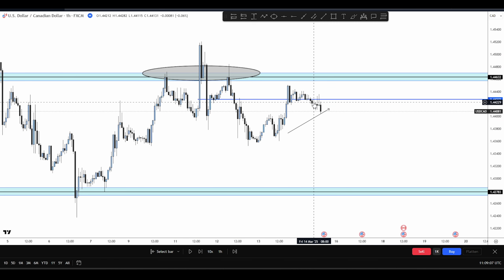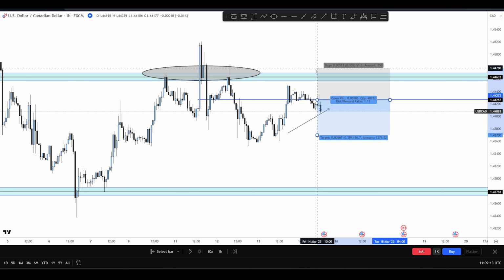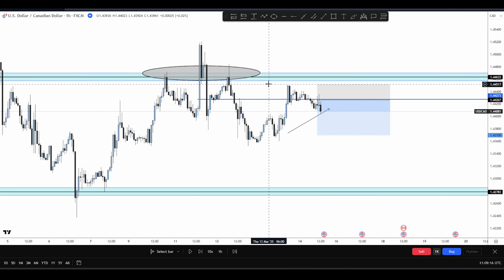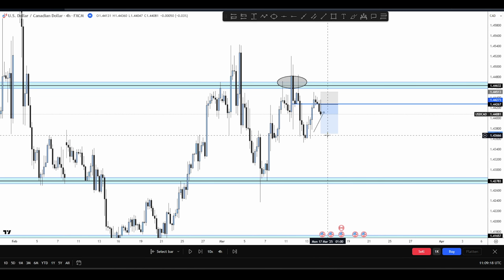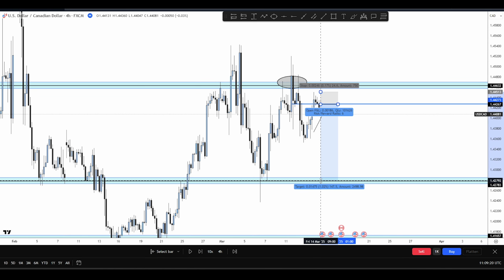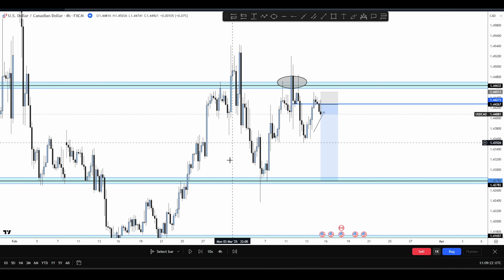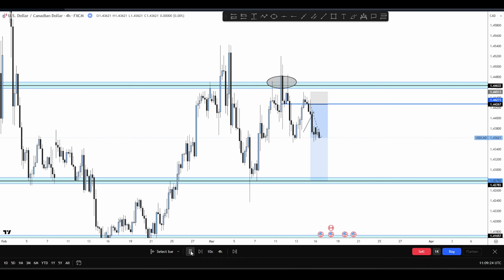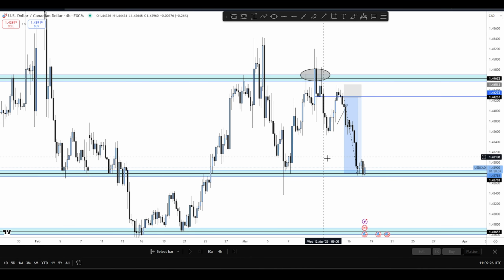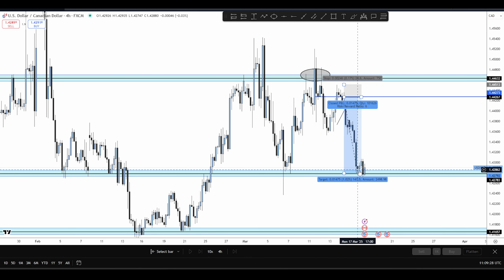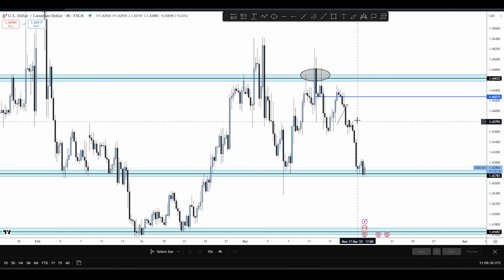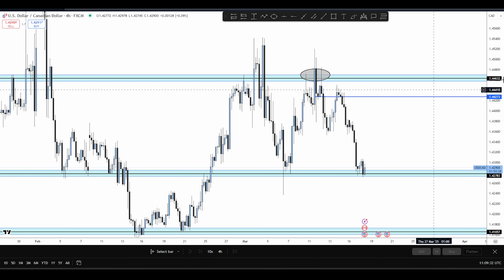Then I got in short on this. After this candle closed, I got in short, and you can see by the wick price spiked up to there, so that's why I got a nice entry. Stops were up there, and my target was down here for 6R. And then as you can see, if you watch how price plays out, boom, TP was hit on Monday. So yeah, it ended up being a good trade, and it was just simple.